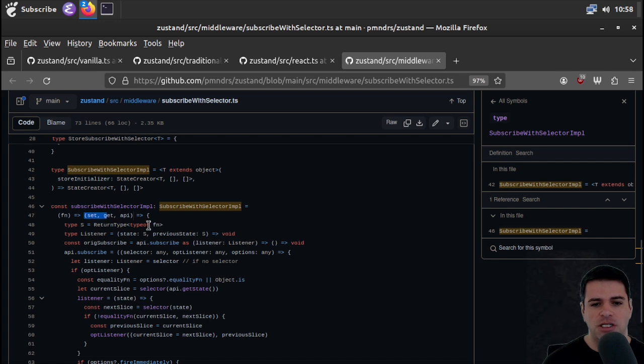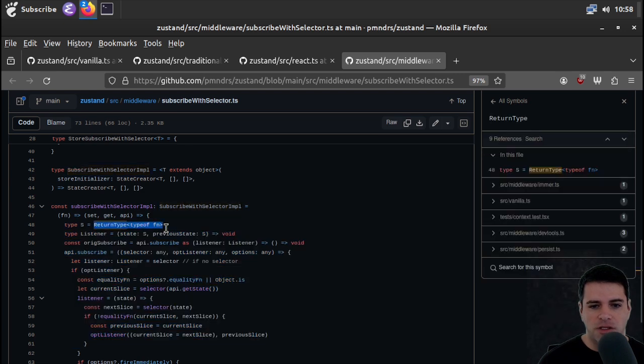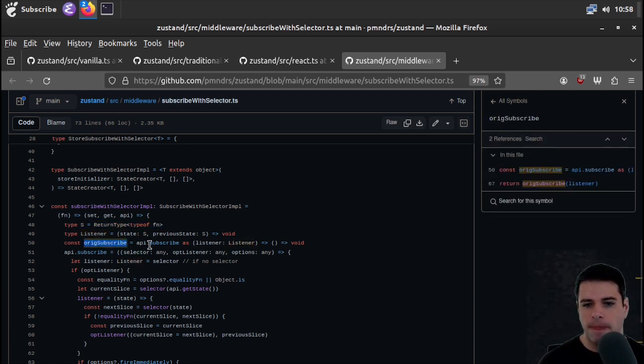It returns a function that takes the set get an API, and this is the implementation of the function that gets returned. So we get the return type of the function, and we have some listener. And we have the original subscribe, and then I guess we're gonna.